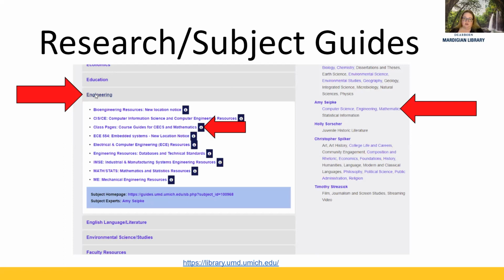If you're looking for within your department, I've created a departmental guide for each department. So there's one for CIS and CE, one for ECE, one for IMSE, one for ME. And then I've also got one that's general resources, the databases and the tech standards. I've got one for rules for writing papers in scientific engineering fields. So there's ones on topics, there's ones on departments here. These are the ones that are tagged for engineering. I also have a section for computer science, and a section for mathematics.